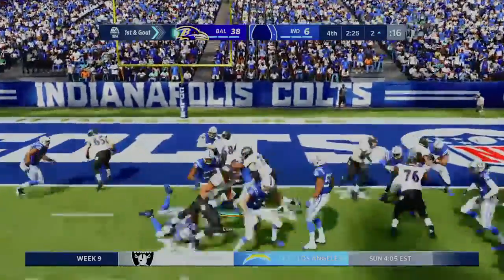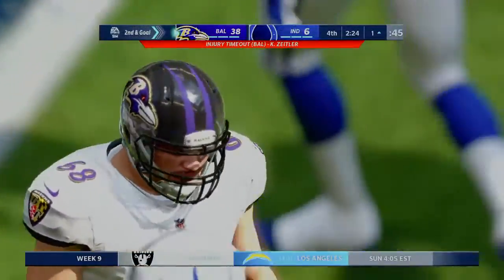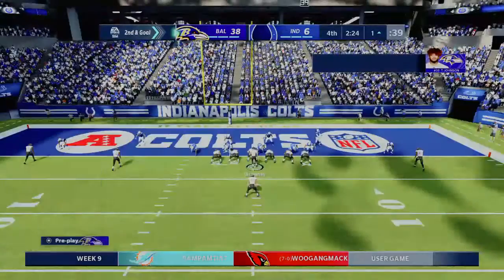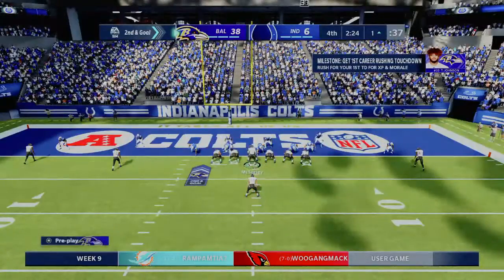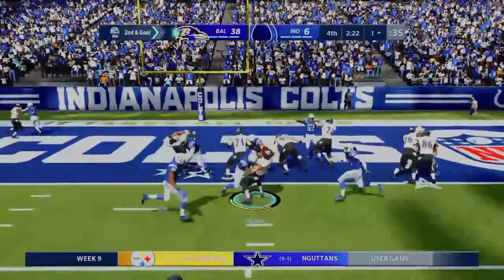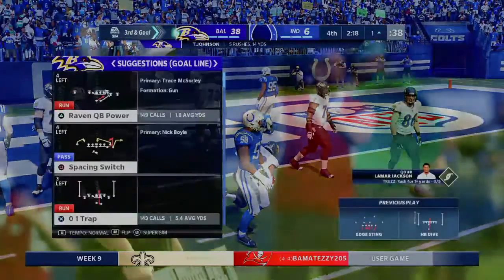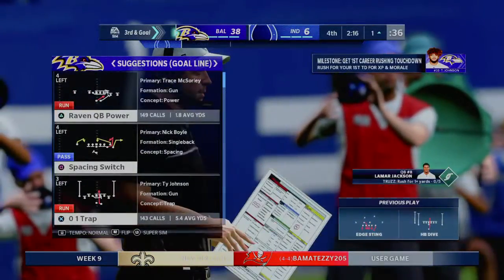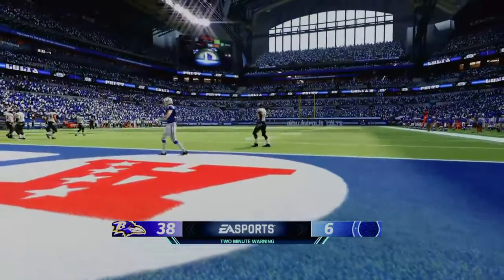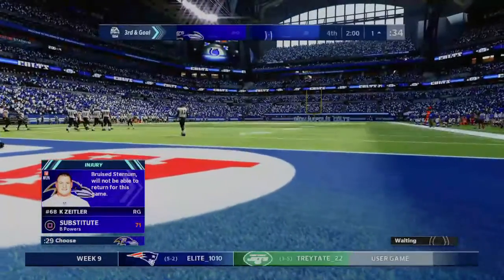They'll run here with Edwards. And he'll work free from 1 tackle, but that's about all as he's taken down. Now it appears we've got an injured Raven down there on the field. 2nd and goal from the 1. While the training staff works on him, we'll step aside and be right back. And the avenue collapsed for him as he's going to be held up short of the goal line. 2 runs in a row, but only 2 yards to show for it. Just 2 minutes remaining here in the 4th quarter of what has been a one-sided affair.